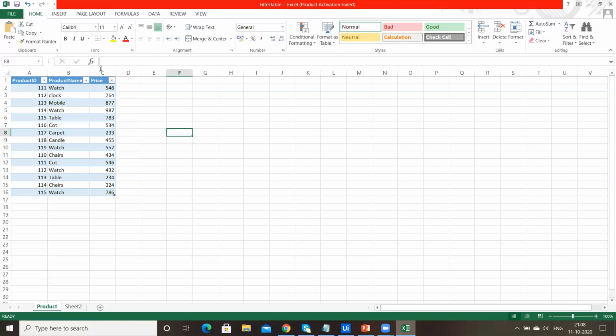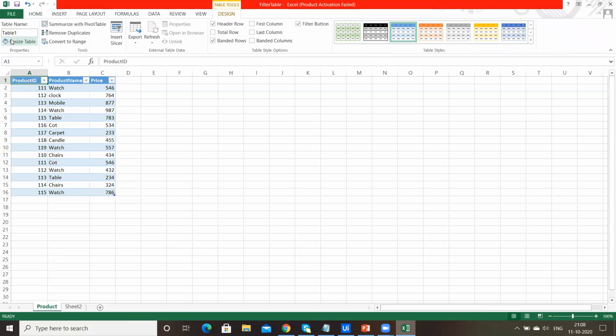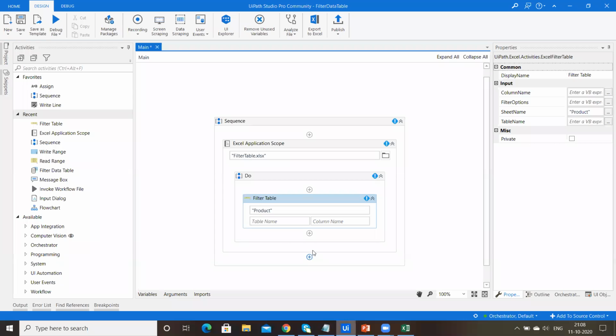If you want to know the table name, just click on any cell in the table and click on the Design tab. Here you can find your table name. My table name is Table1. So here I need to give the table name as Table1.